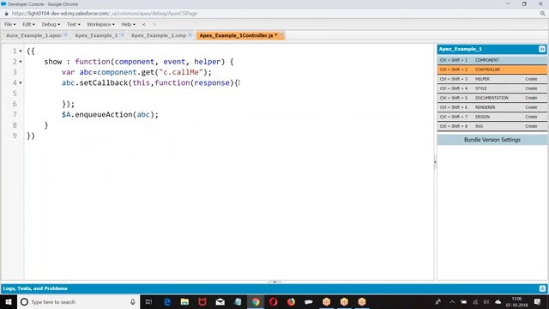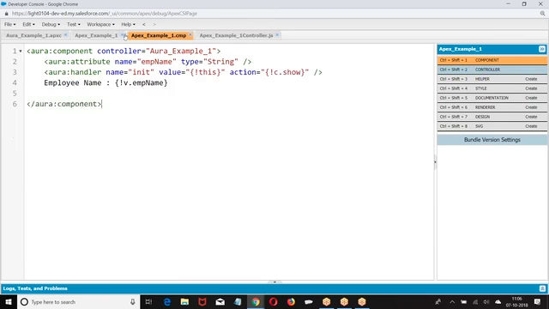Okay. Now the point is, you invoked a method. First of all, I want to see whether the method is invoked or not. Console log.